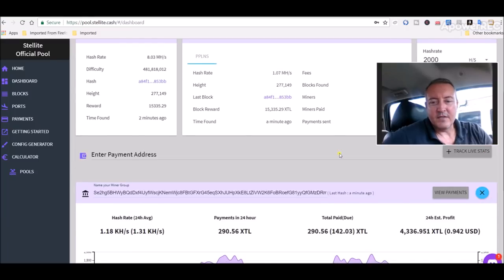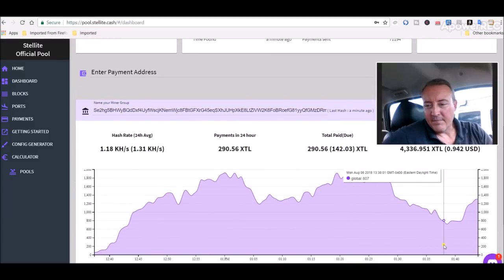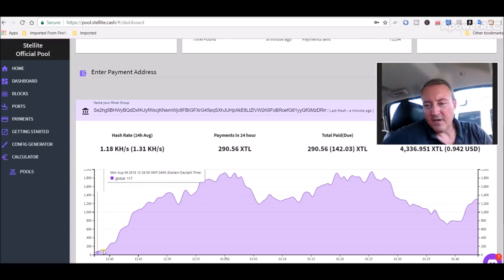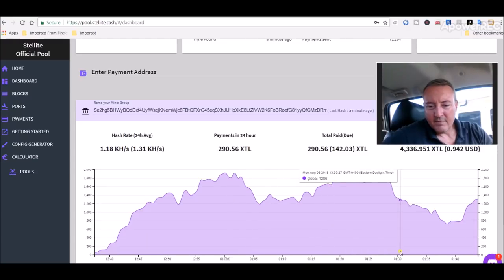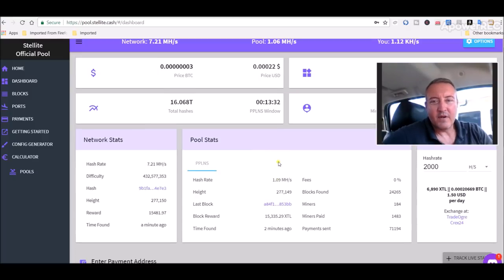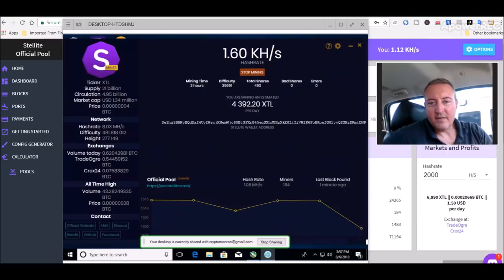That fluctuates. You can scroll down. Here's me. It's going up and down. I've already gotten 290 coins out. You can see I started right around in there. So right around 12:30 I started. And, well, this pool should update. There we go. I was about to say. So I started right around 12:30. It's now almost 3 hours later. I got 290 coins. And like I said here, this is telling me I should be getting anywhere from 4,300. I've seen it up over 6,000 coins a day.